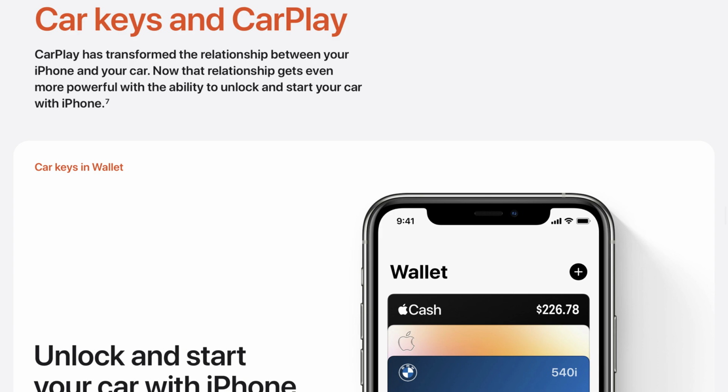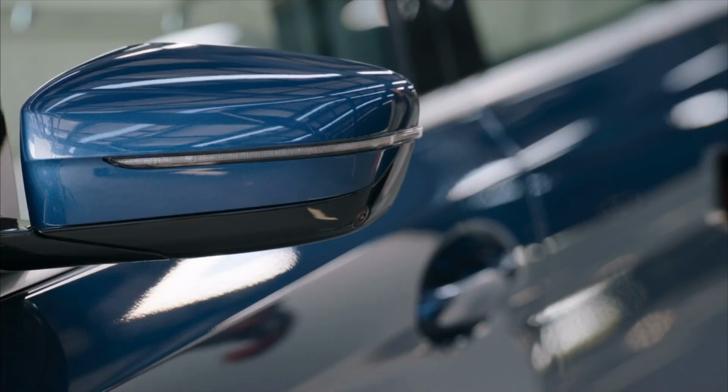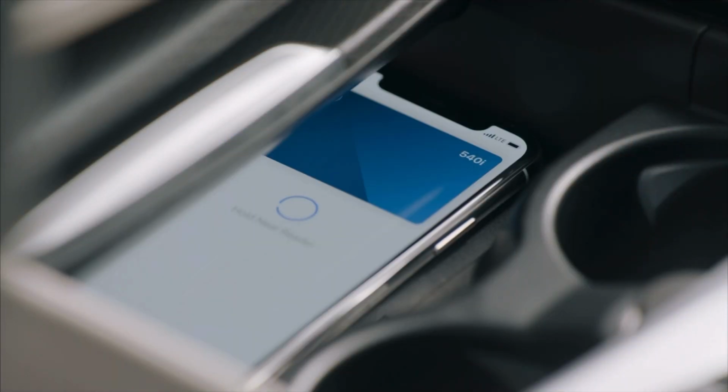So if you have this new car that comes out in 2022, and a lot of cars will be coming out with it, you'll be able to use your phone to unlock your car. You'd walk up, scan the door handle, it would unlock, and you get in the car and you put the phone down on the charging pad, and then you can hit start to start your car. Pretty sweet. And if you had your phone, say out of town, and your buddy wanted to borrow your car, good luck. But anyways, you can actually send him an invite to be able to use your car with the phone to unlock it and start it, and give him restrictions.